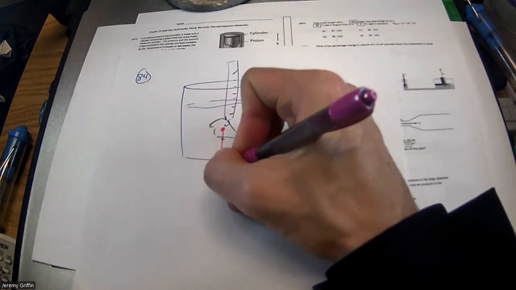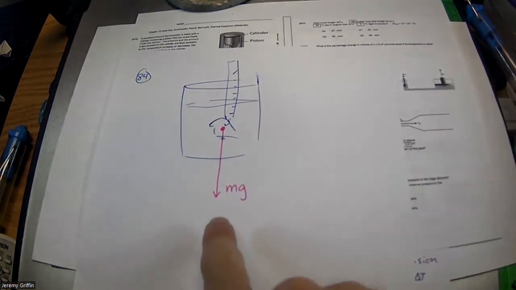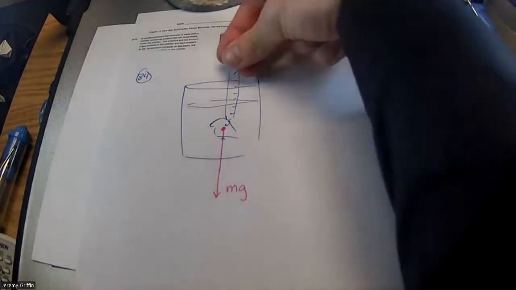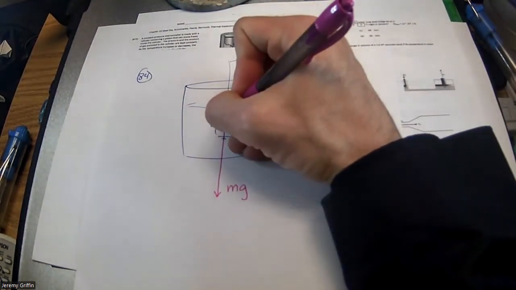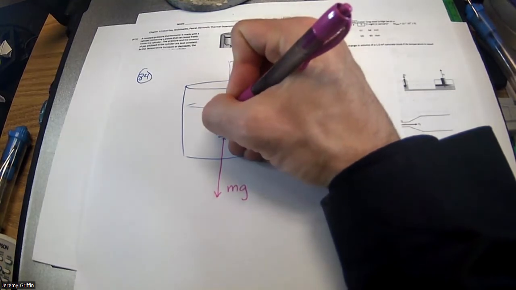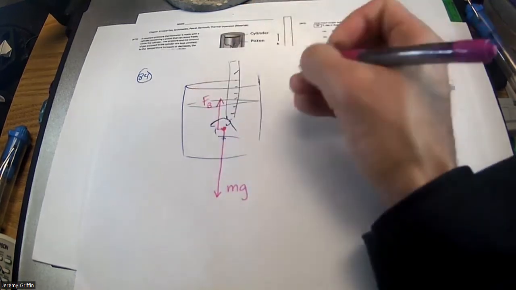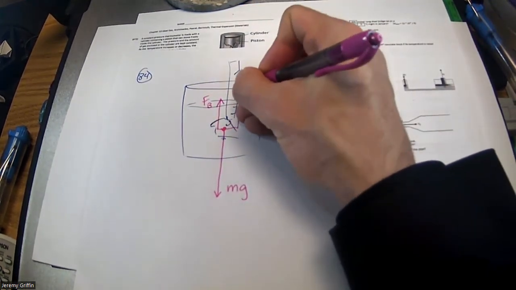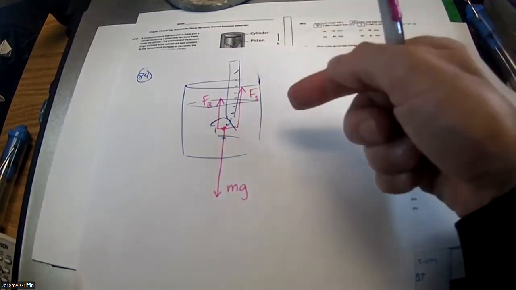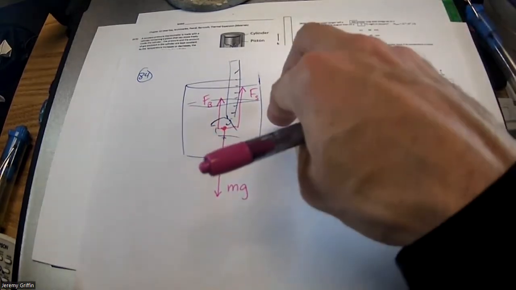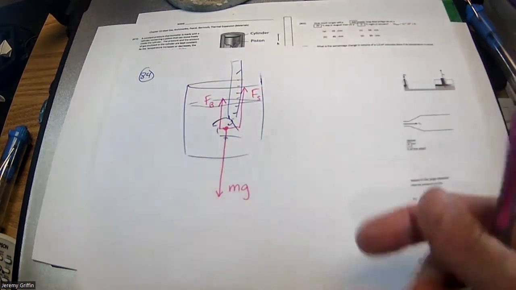It's got its own weight. I'll label that mg because I've been calling it mg since last semester, so I'll just stick with that for the weight. Now, if you were hanging this in the air, then the spring scale reading would be pretty much that number. There's a buoyant force on the bird acting upward, so F sub B for buoyant force. And there's also a force from the spring scale, F sub S, the force from the spring scale when it's submerged. So in my notes, when I write F sub S, I'm referring to the force on the spring scale when the bird is submerged in the water.